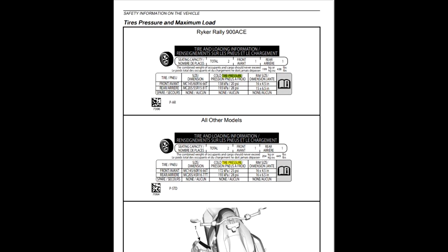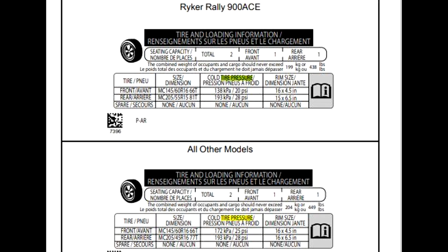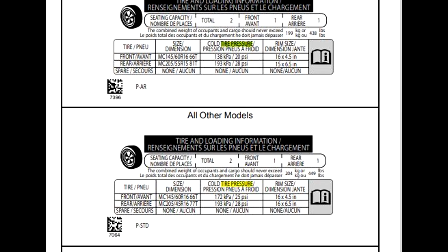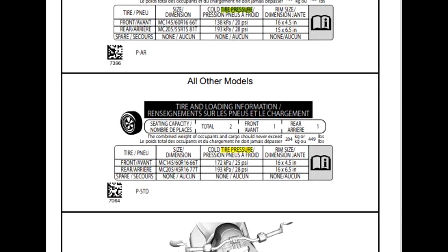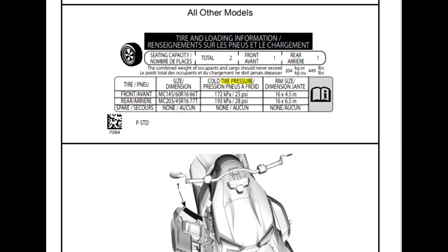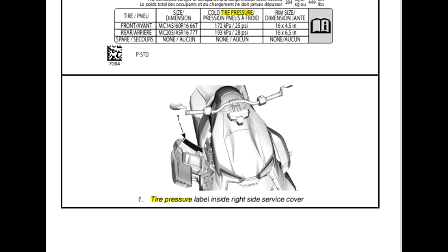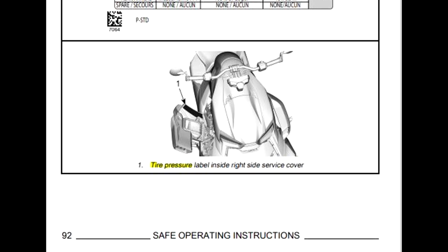Now, because it is the baby brother of the Spyder, I did want to show that the Ryker Rally's information is on page 92 for the 2023 models. It does show the tire pressures for the Ryker Rally Ace and then all other models, and it shows that the tire pressure sticker is on the inside of the right side service cover.